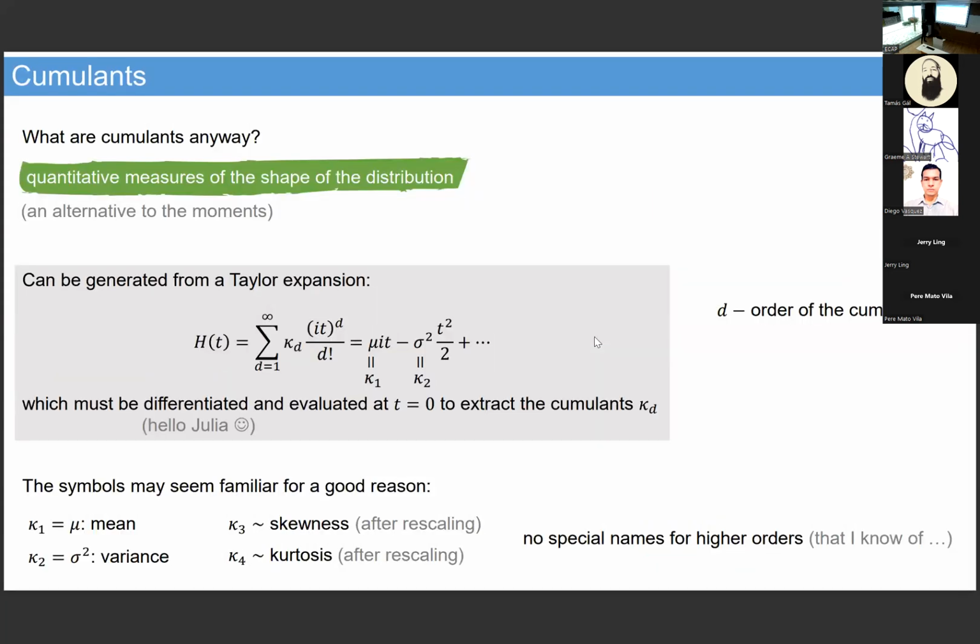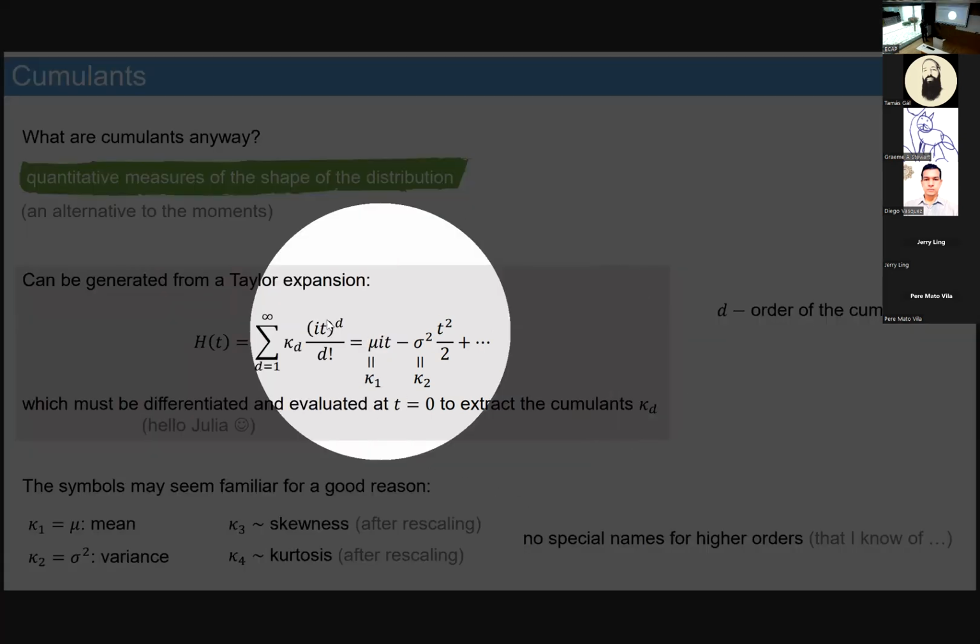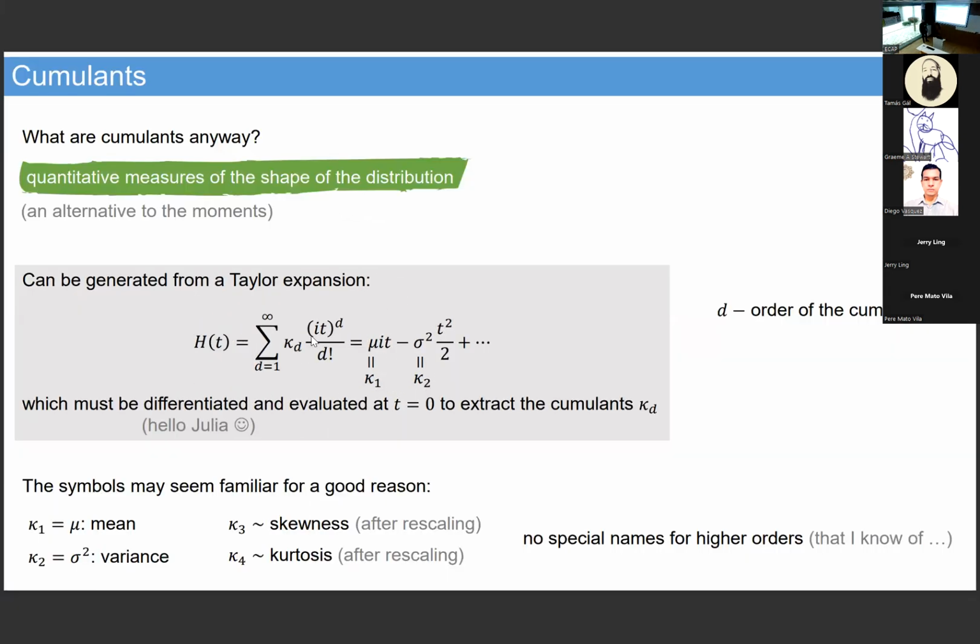Right. So what are cumulants? Well, I don't know about you, but if I hear the word, it doesn't ring a bell instantly for me. But when somebody says standard deviation, mean, kurtosis, then it does. Those are basically examples of cumulants of the first orders. I guess the Taylor expansion should also ring a bell, and this is basically how you get them. Those are the K coefficients when you expand this generating function.